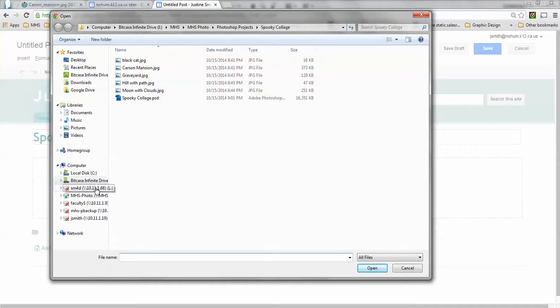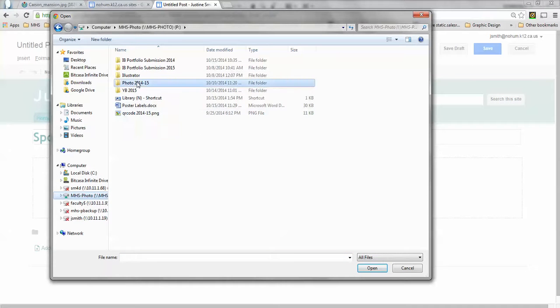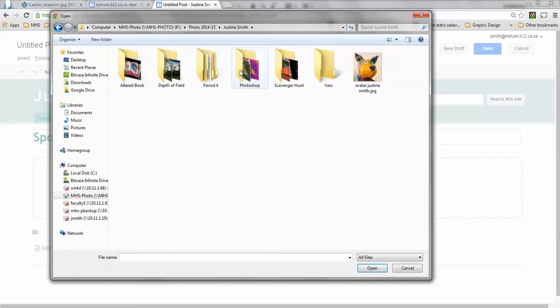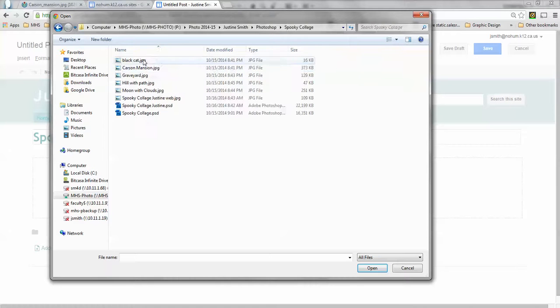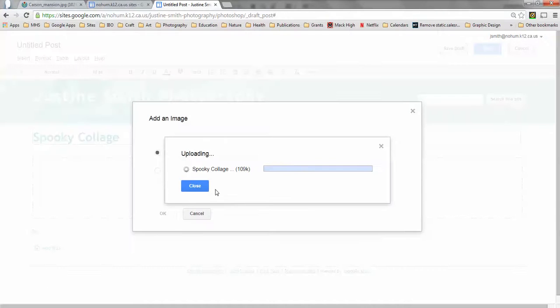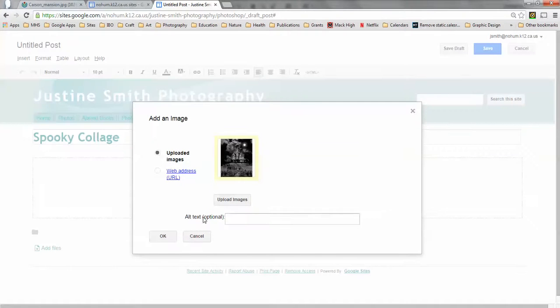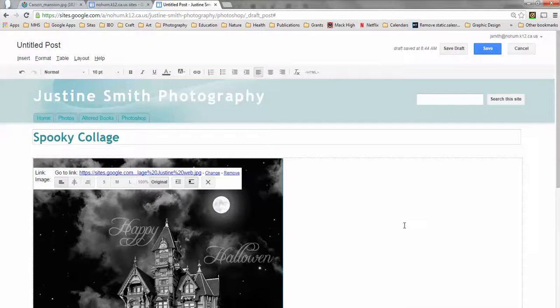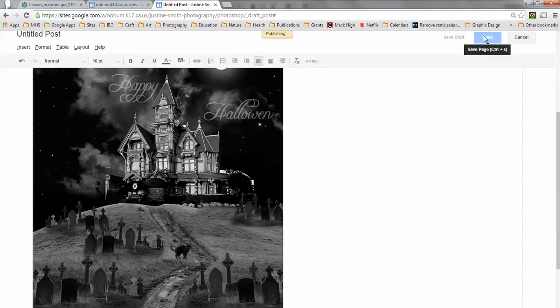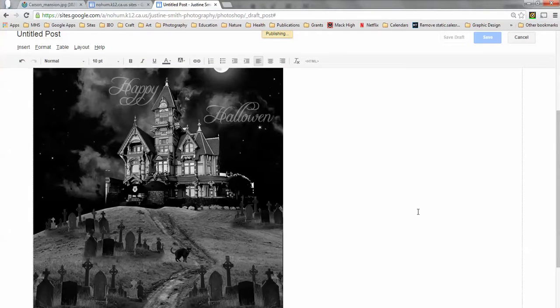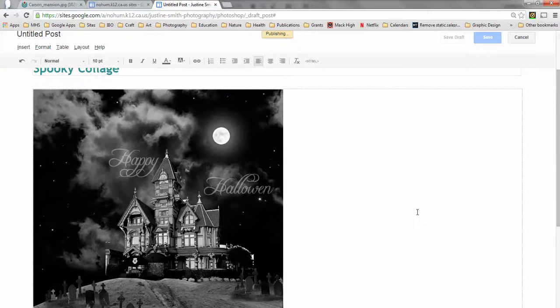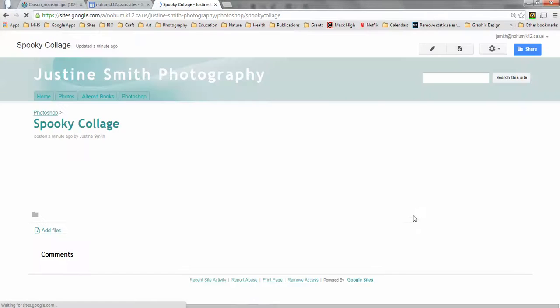Let's see, P drive, my folder, my Photoshop folder, there it is, and I want the one called web because that's the one I shrank. Open, and I'll call it Spooky Collage. Right on, save, and there we go, uploaded to my website.